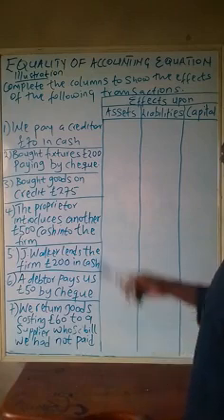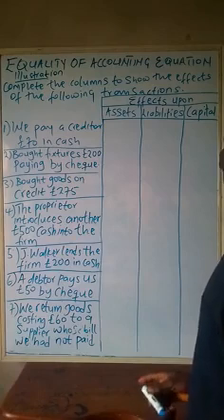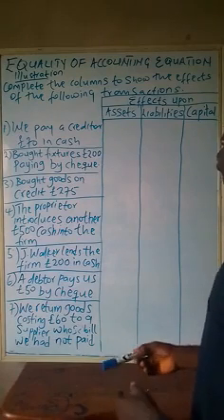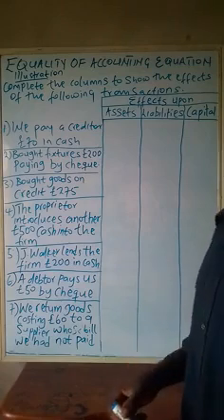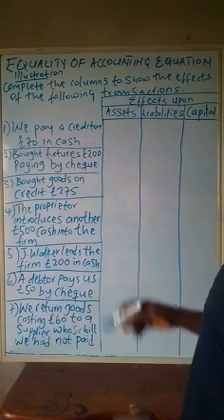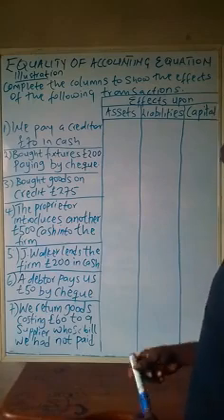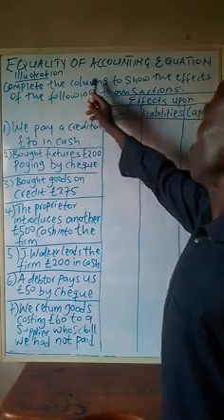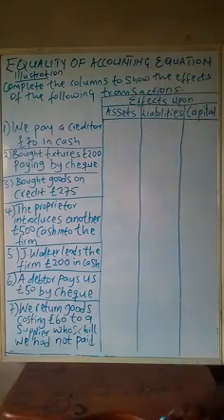In our today's lecture, we are covering equality of accounting equation. In the previous video, that is the former video before this, on financial accounting, we also covered equality of accounting equation. Today is the second series on the equality of accounting equation. And we are also covering illustration as we covered it in the previous video. And the illustration is this: complete the columns to show the effect of the following transactions.